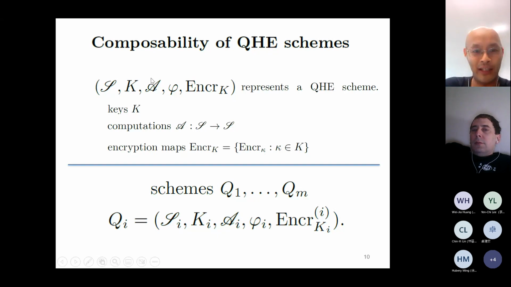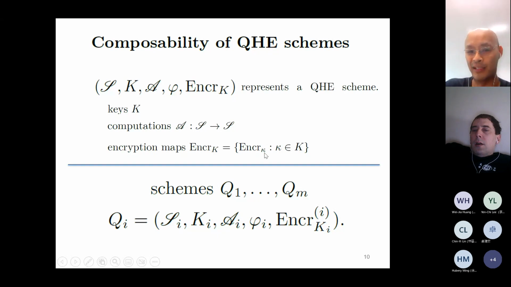And then you need a set of allowed computations that you care about. And of course, you need the homomorphism, verify. And you also need the set of all the encryption maps, which I denote as the set of all encryption kappa.